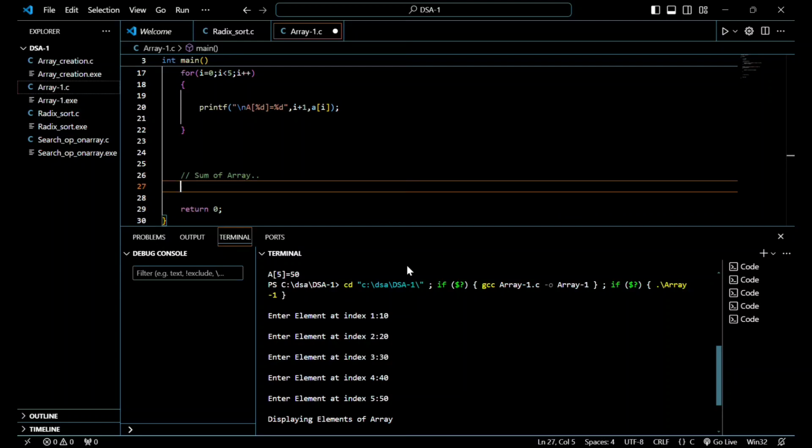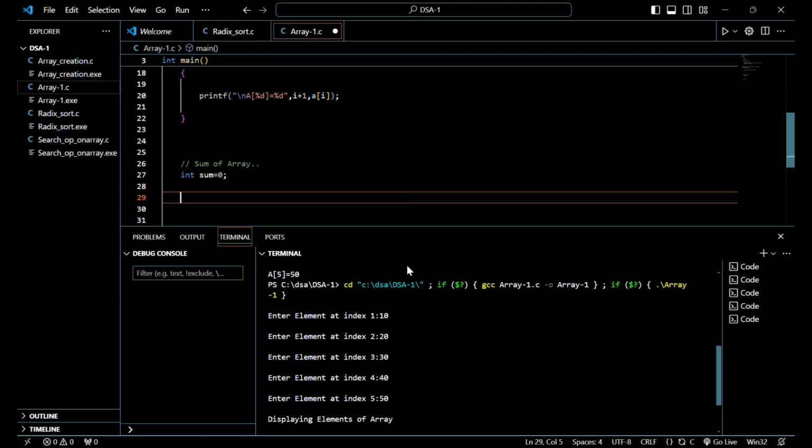Like see, I am taking one variable sum which denotes the sum. Initially sum equal to 0. Now what we will do, we will iterate the loop as we want to travel each and every element. So i is equal to 0, till i less than 5, i plus plus.